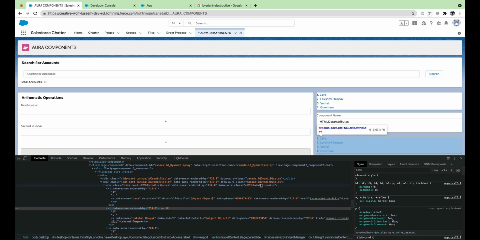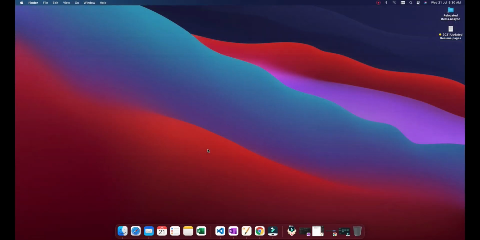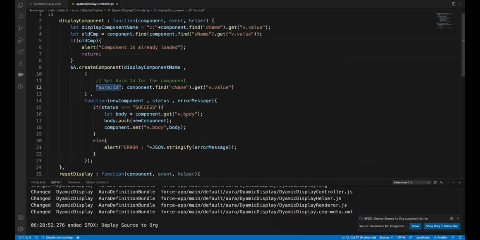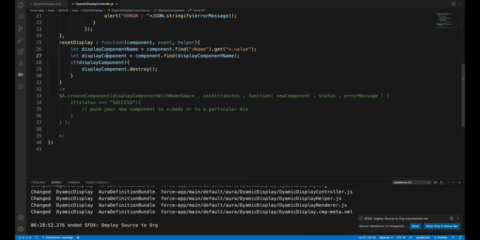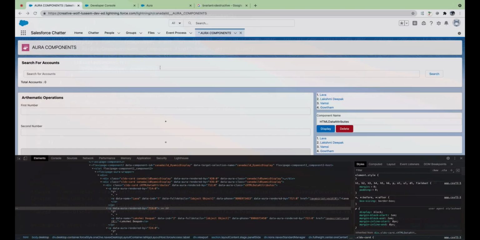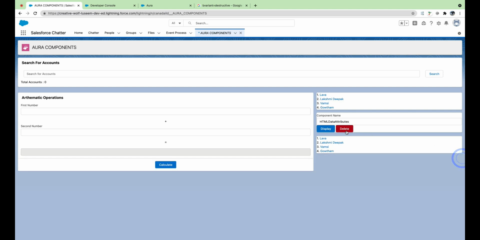So it is not showing up here technically. Your Aura attribute will be your HTML data attributes. Based on that, I am getting my data. Based on that, I am reading my component, and then I'm calling a simple method called destroy. As soon as I call destroy, it is deleted from the DOM elements.